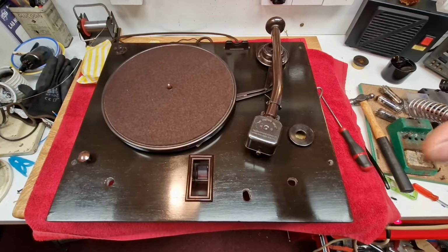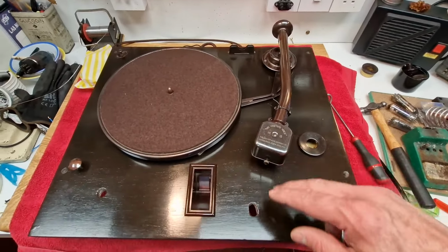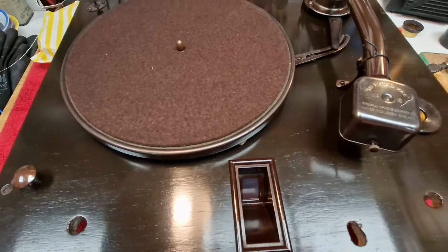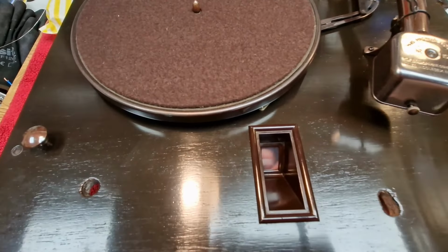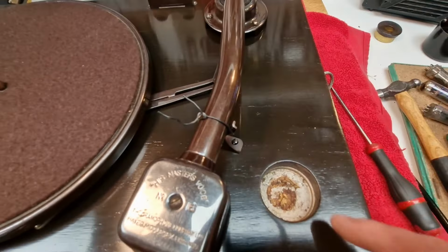So finally, we've got the motorboard and deck all reinstated. Tone arm's back on. We've also made a switching system here. The little window that looks down to the tuning dial has a new piece of acrylic in there, so that stops the dust and muck getting down there. So you'll see the tuning dial behind there. There's a little hole here.